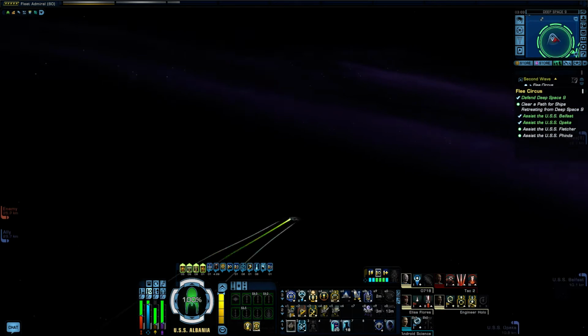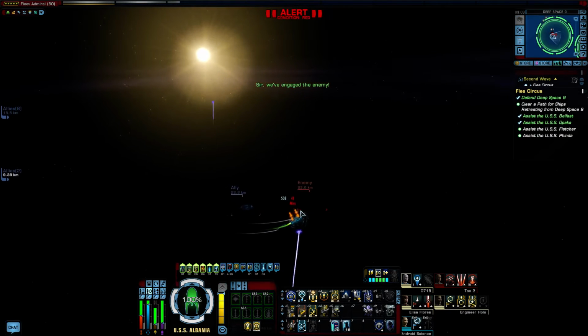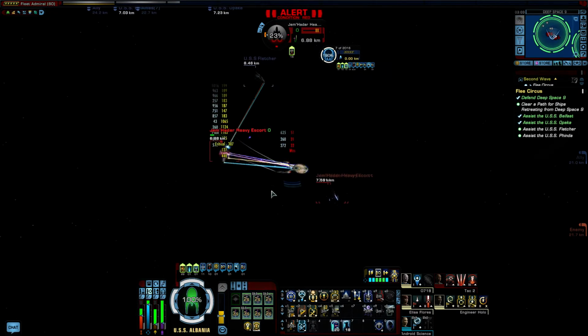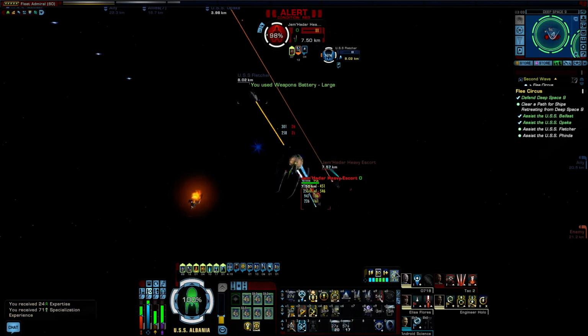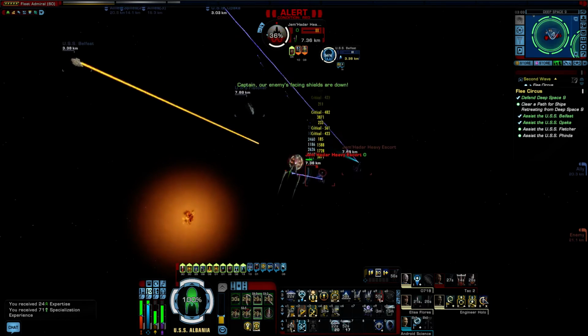I see it on the map, but I don't see anything. Okay, there it is. Warning. Ship is under attack. Oh, what? Oh, they're underneath me. That was weird. Target's shield has failed.